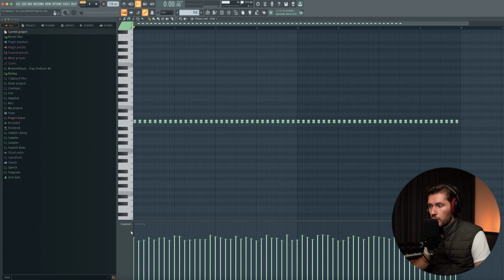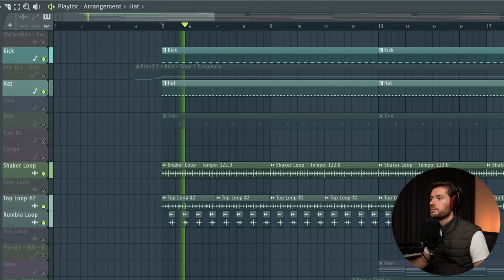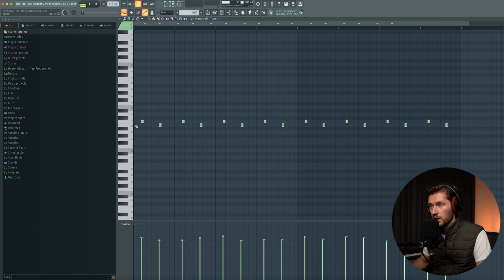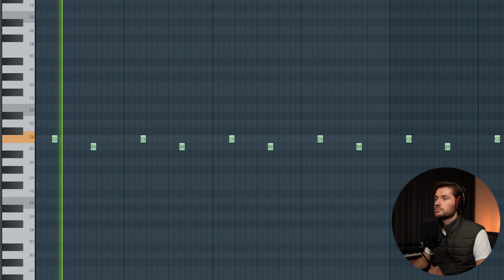Then I was thinking about adding some high frequency, so I've added this hat loop, where we're messing around with the velocity, so not every hat is played at the exact same level, and I'm layering this just to add some more texture to the loop. In this case, the Afro house drums start very simple. Then I'm adding another tom loop to add some more groove and rhythm, because in Afro house you want to make sure the drums sound as groovy as possible. I'm using a tom and pitching it at C and B, just to make it a little bit more interesting.